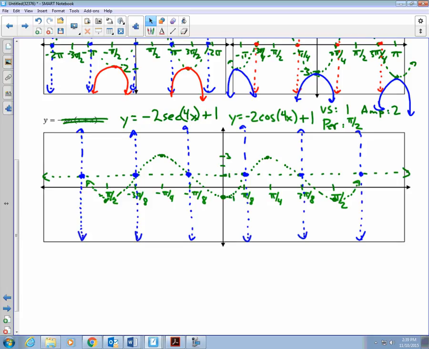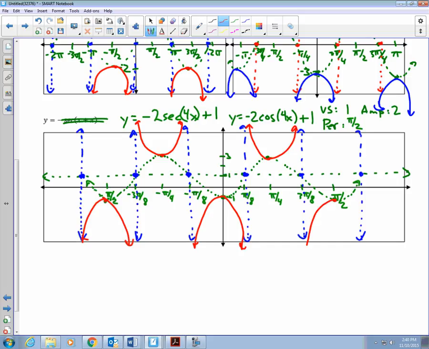And then, what's my last step? Draw the U-shapes at the maxes and the mins. I'm going to give you your assignment, press pause on the video, and then I'm going to plug this into my calculator so you can see that this is the actual graph that we get, which I think is pretty cool, that we can sketch something that complicated.